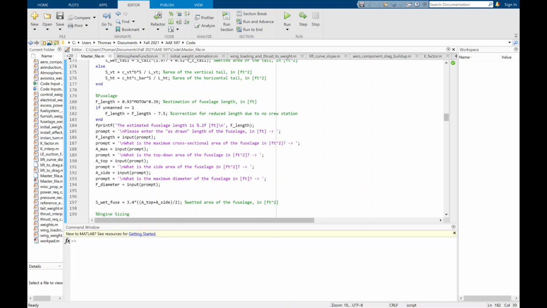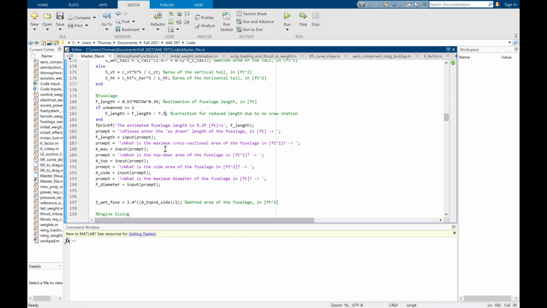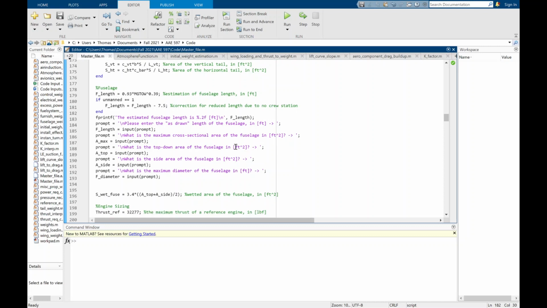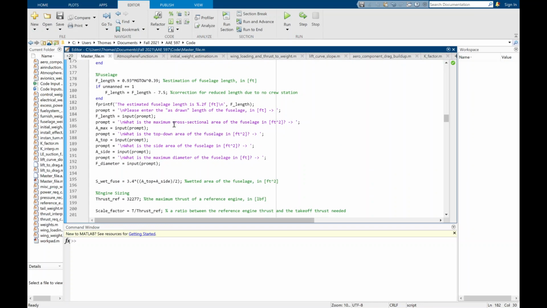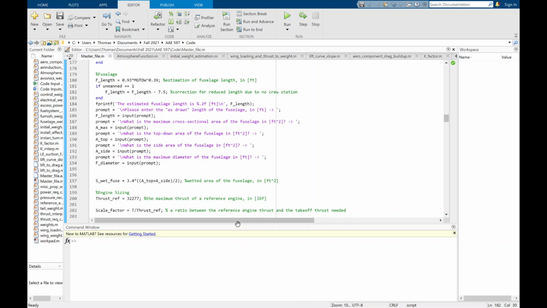We come back here. In the prompt, we can put in the as drawn length, the maximum cross-sectional area, top-down area, side area, and then the maximum diameter. These are all things that we don't necessarily know right away, but once we draw the aircraft, then we can calculate it by counting the squares and estimating based on the diameter that we see and the shape of it, whether it's an oval in nature or a pure circular, maybe here where you have your radome.